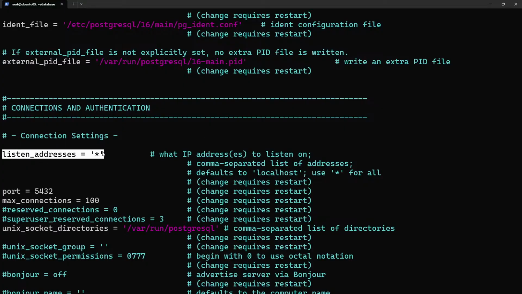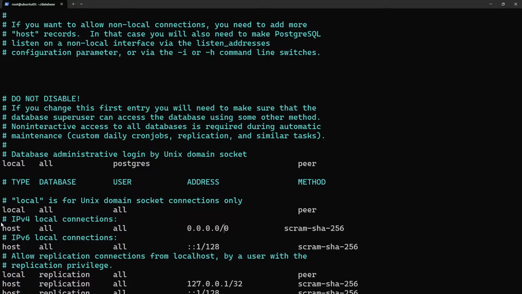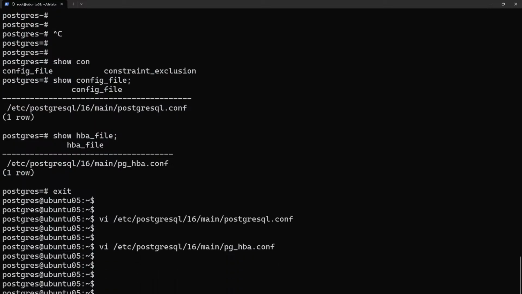Previously, this option was commented. I have uncommented it and made it star. Okay, so this is done. Also, in the same way, I have configured the pg_hba.conf. I came to this specific section called IPv4 local connection, and I have just added that any IP can connect to my database. Okay. This is the prerequisite I did.